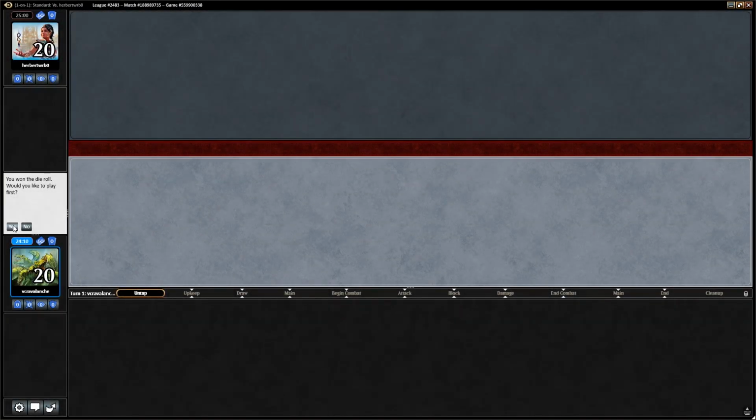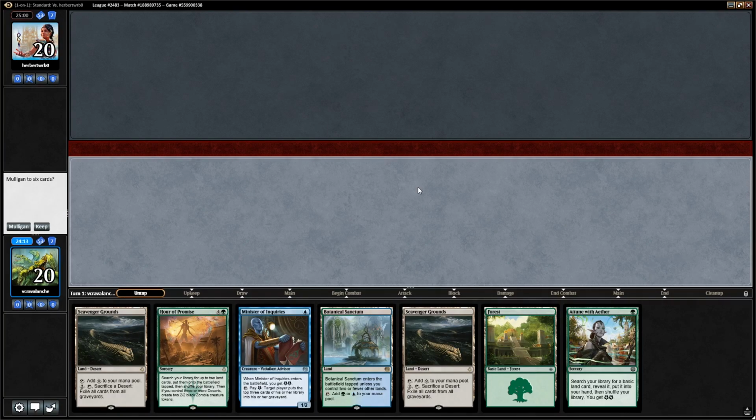Match 4. We will play first. Not a bad hand. We'll keep it. We have the Hour of Promise as well as the Attune. So I've also thought about going into Soul Tie with this list.